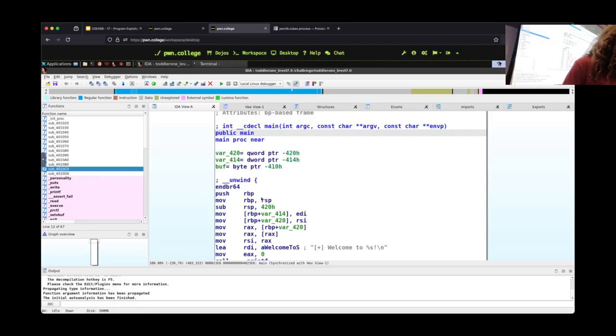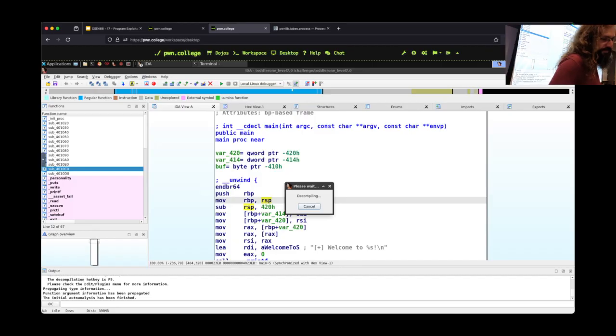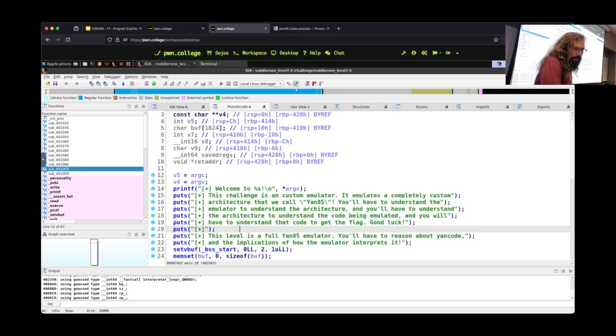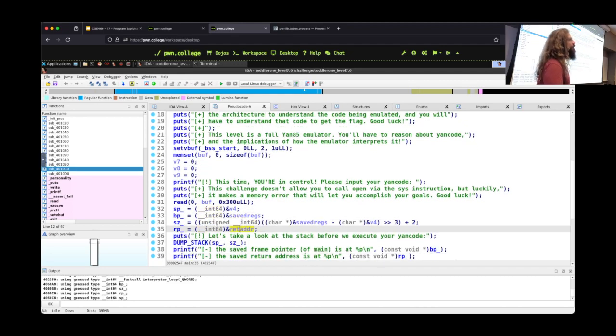All right, so I'm here in IDA. All right, what am I interested in? Where do I want to look? And I want a reason why. I don't want you to just say, oh, I want to look at puts, right? Tell me why. Where do I go and why am I interested in it?